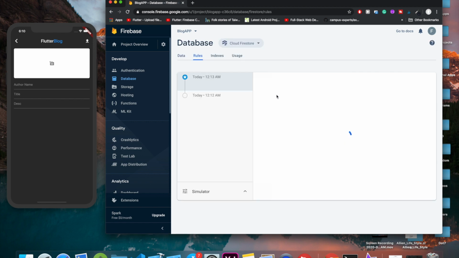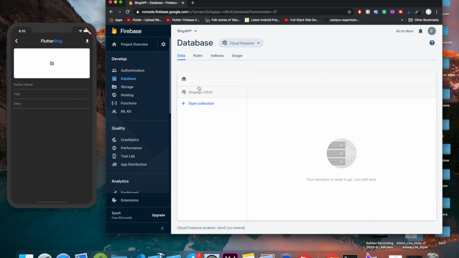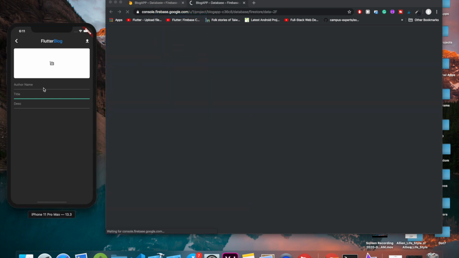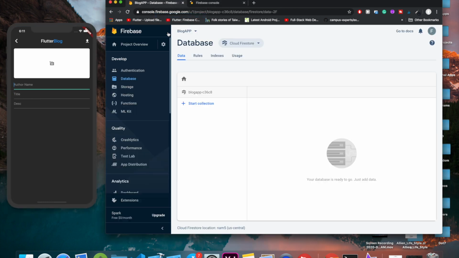What this rule states is that the person doesn't have to be logged in to upload the data to our cloud Firestore. So that's being done. Now, what functionality do we want? If we click on this button right now, nothing is happening, right? What we want is, when we click on this button, we should be prompted to select an image, and then that image should be reflected over here. Then we want to upload that image to Firebase storage, and then we will get the download URL of it. All those things, the four strings, the author name, title and description, and the download URL will be saved to the cloud Firestore.